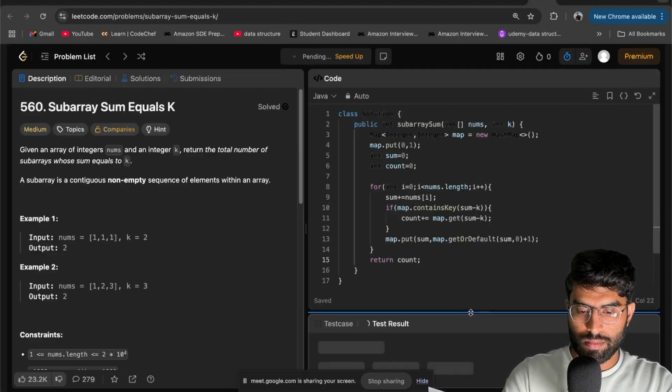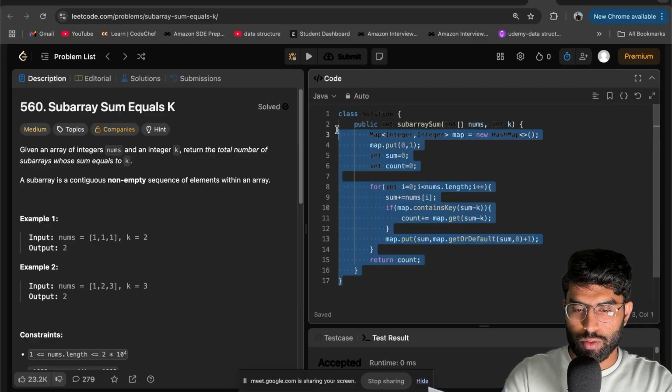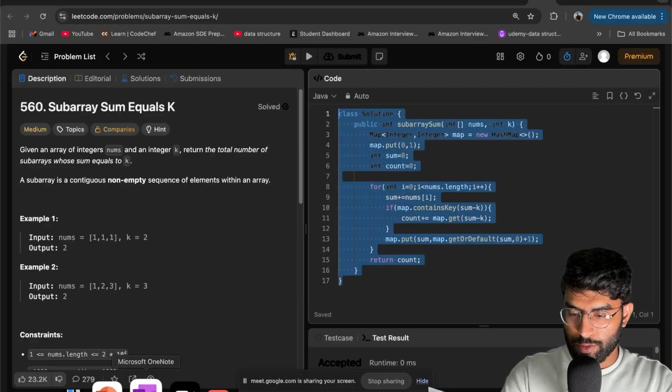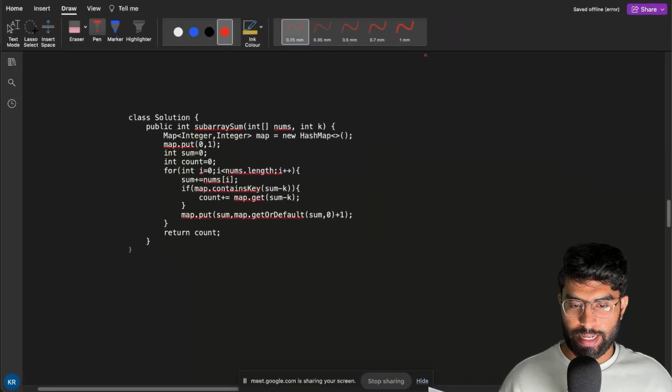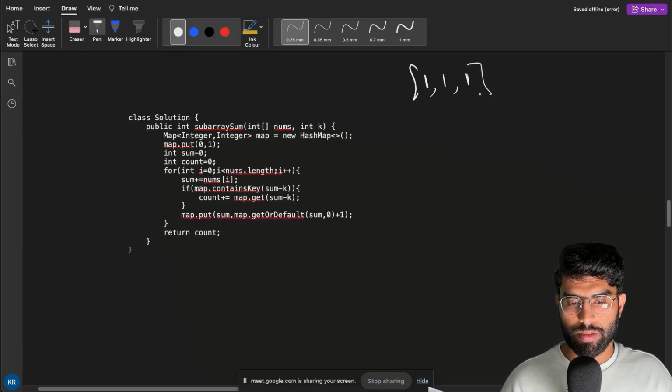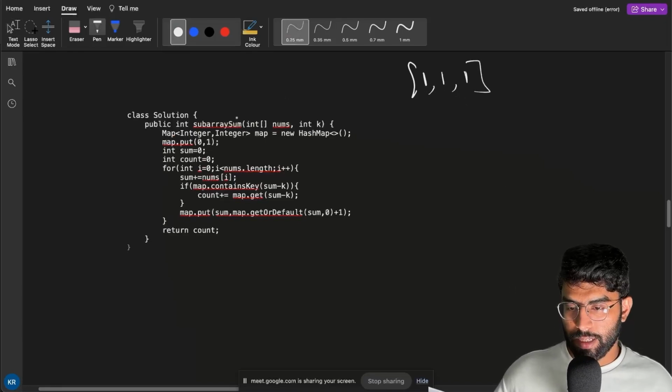Let's run this. Accepted. I know many of you are having confusion, so let's try a dry run. What was the array given? The array was 1 1 1, right? See, we are starting with the initial condition.